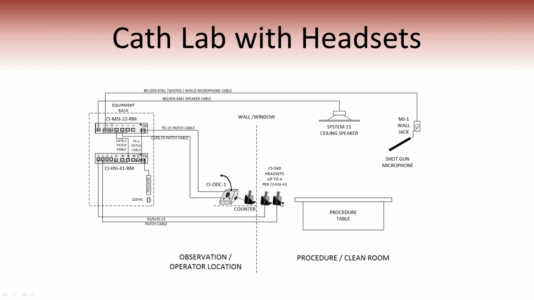In this case, the customer mounted them in a rack. So you had your headset interface combiner in the rack. You had your microphone speaker interface in the rack. Then you had speaker and microphone cables going out. In this case, there was a shotgun microphone on the wall and a ceiling speaker over the table for the doctor to listen.